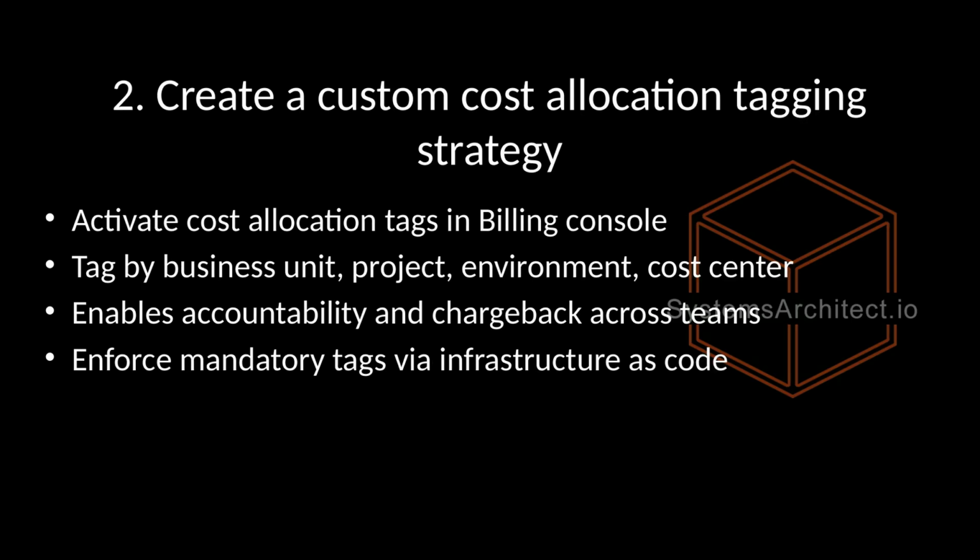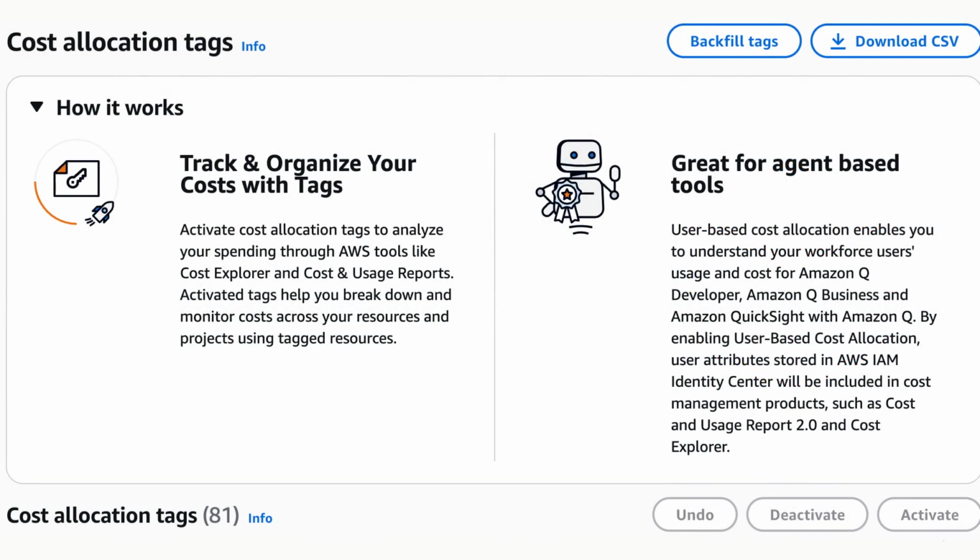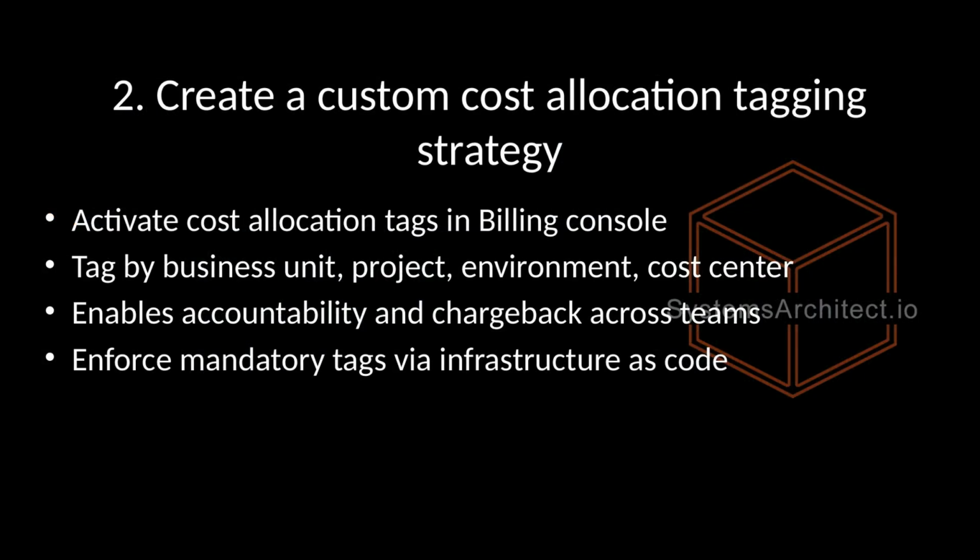2. Create a custom cost allocation tagging strategy. Cost Explorer can only slice spending by business unit, project, or environment if the underlying resources are tagged consistently. So a tagging strategy is really the foundation everything else in this list depends on. Activating cost allocation tags in the billing console turns a flat bill into something attributable. You can trace it to a team, a customer, or a product line. A good strategy enforces a small, mandatory set of keys instead of hoping teams remember.